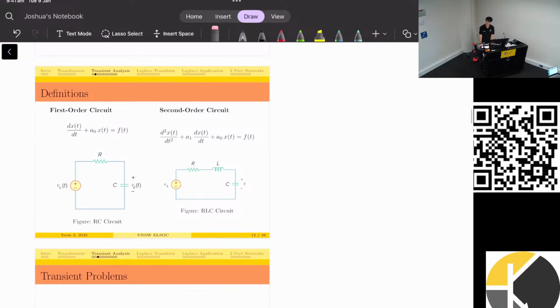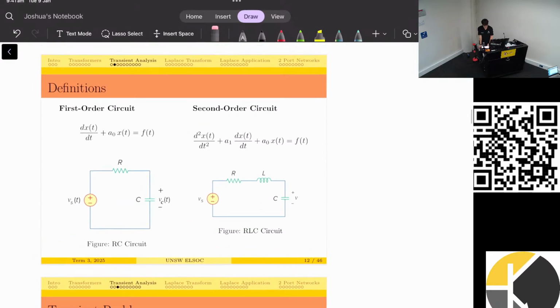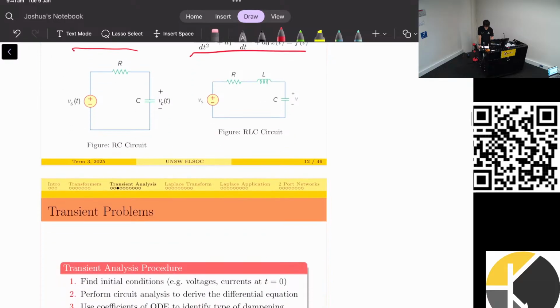So with transient analysis, in this course, we look at 2 different orders of circuits. The main reason being, once we go higher than this, the derivations become very, very ugly and very, very annoying to do. So it's good to know that first order circuit questions do exist, but for the purpose of this revision seminar, I'll be looking mainly at second order circuits, because that's what the main focus is during labs, during lectures, and also in the past papers as well.